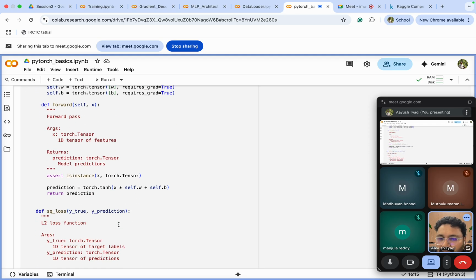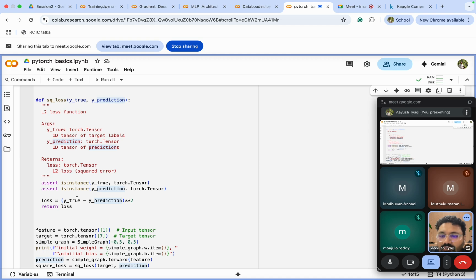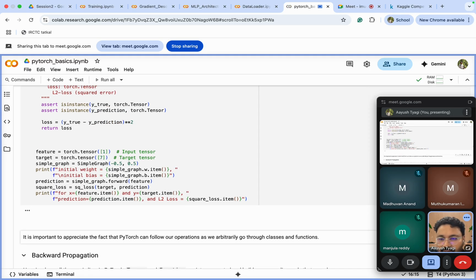We have created a simple graph, that is torch.tanh of x times w plus bias, and it is making some prediction. For the loss, it is y true, which is what it should predict, minus what it is predicting, and we are squaring it. Let us see what we get.